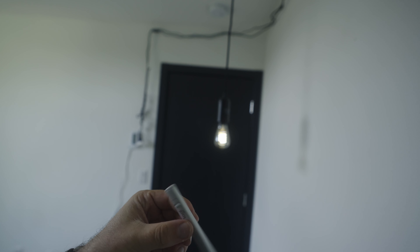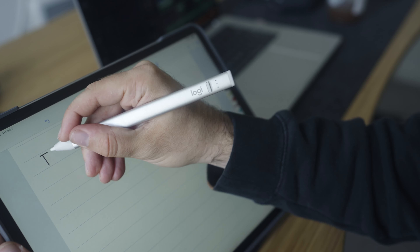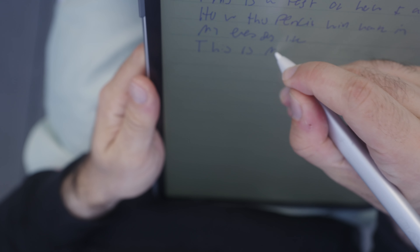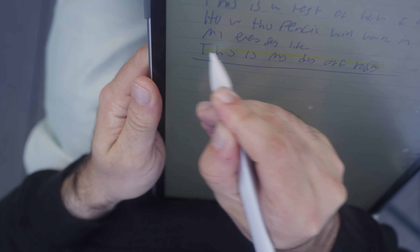This is the Logitech Crayon. The first thing you notice right away is the technology — it is almost identical to the Apple Pencil technology. You turn it on and you're writing right away with no lag, no delay, nothing. It's an extremely seamless process. I was very iffy on what this would do for me, but when I started using it I really started to love the feel of it. It's got a really nice feel to the fingers, a nice height, and this thing is very light — that's one of the first things I noticed when I pulled it out of the box.